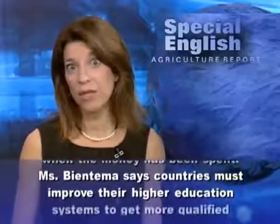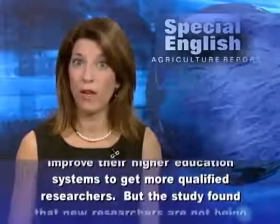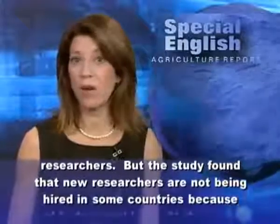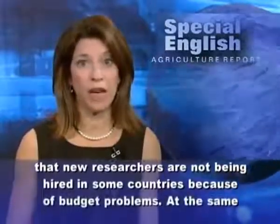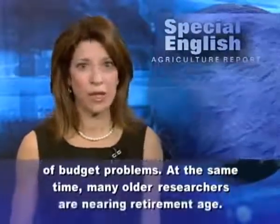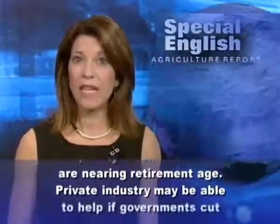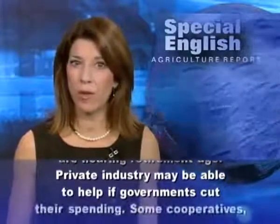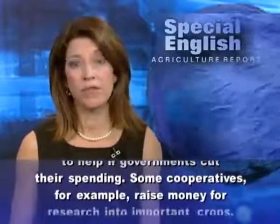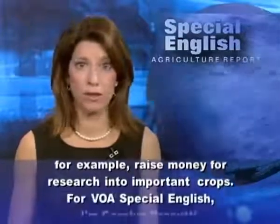Ms. Beintema says countries must improve their higher education systems to get more qualified researchers. But the study found that new researchers are not being hired in some countries because of budget problems. At the same time, many older researchers are nearing retirement age. Private industry may be able to help if governments cut their spending. Some cooperatives, for example, raise money for research into important crops.